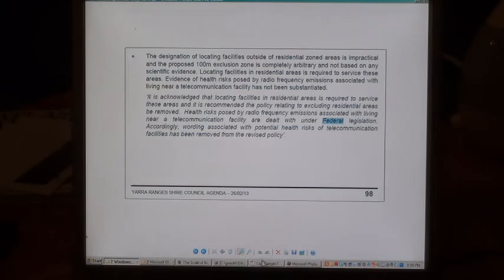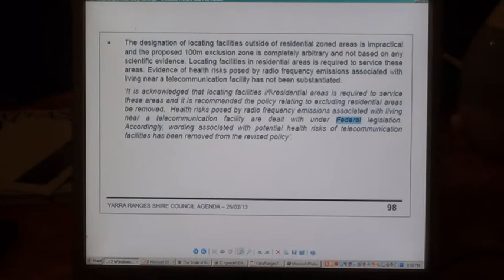And here I'm showing the Yarra Ranges Shire Council agenda, 26th of February 2013. And it's saying evidence of health risks posed by radio frequency emissions associated with living near a telecommunication facility has not been substantiated. Now come on.